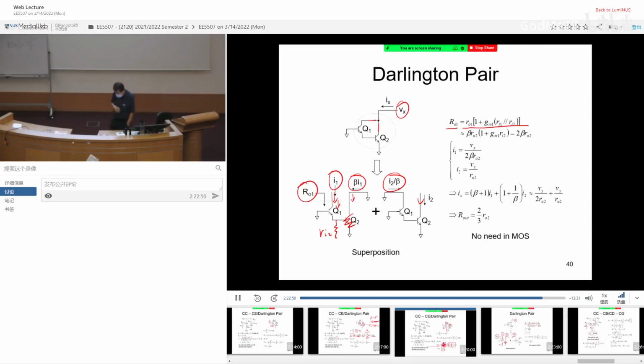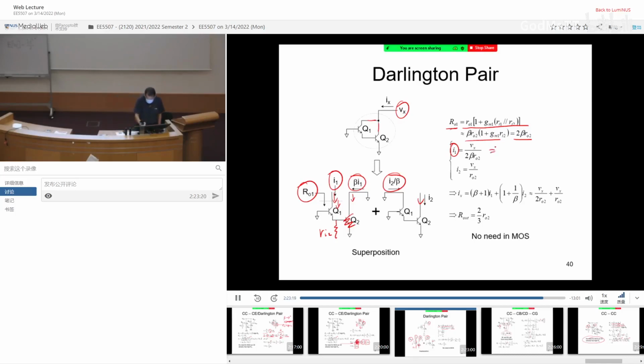I forgot whether it was number 2 or number 3. Anyway, I can derive the result as shown over here, and that becomes your R01. After simplification, this is the result. So with this R01, you can figure out what your I1 is. If you apply a voltage, your I1 can be found. Ohm's law: you already know the resistor, you know the voltage. So this voltage divided by this resistor will give you I1. If it gives you I1, you can also deduce beta I1. You can deduce it easily. So this case is already solved.